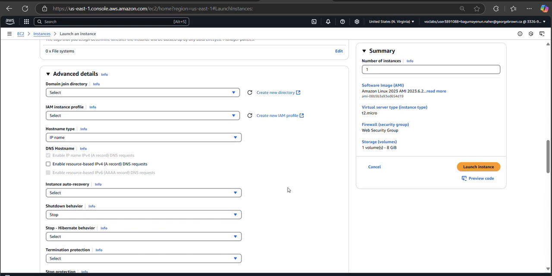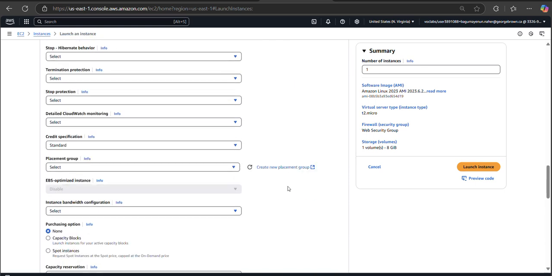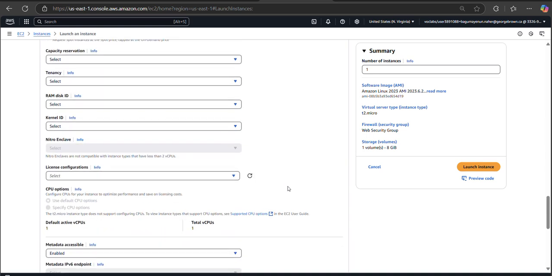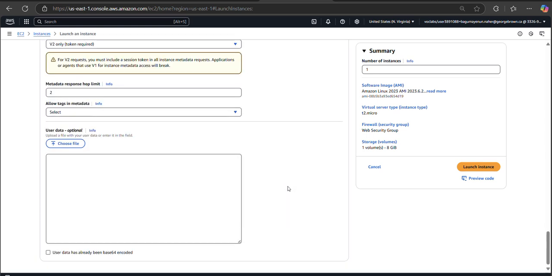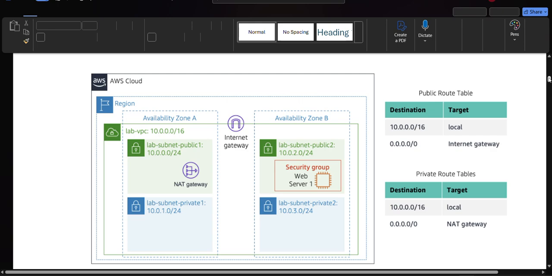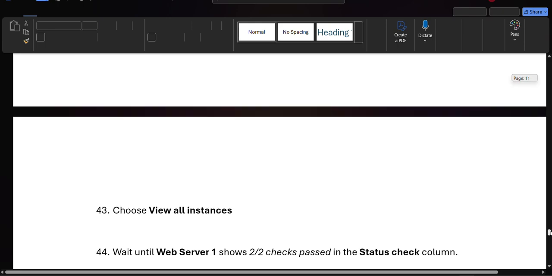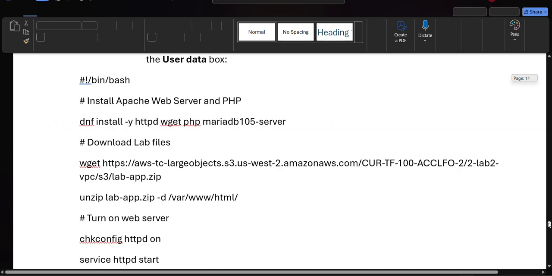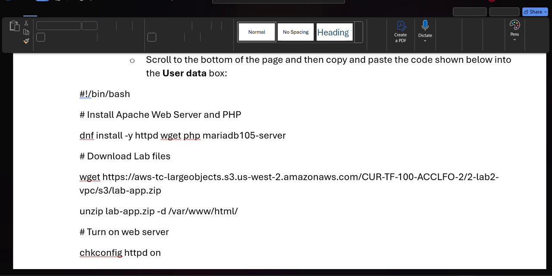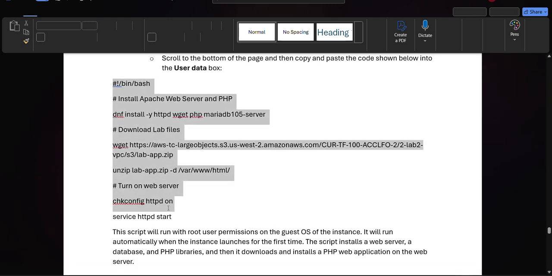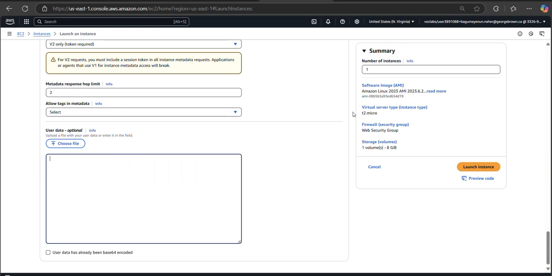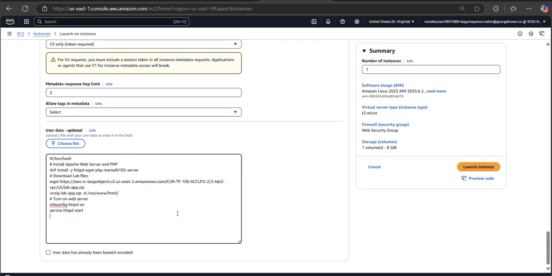The advanced details. Here in the user data box, this script will run with root user permission on the guest operating system of the instance.